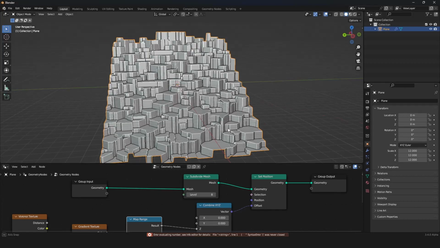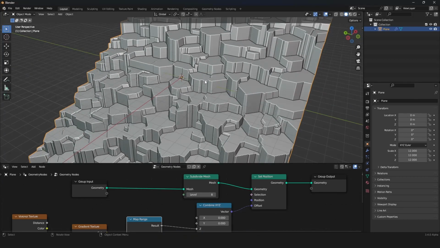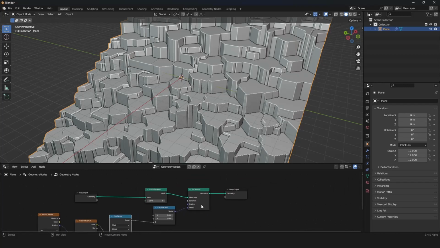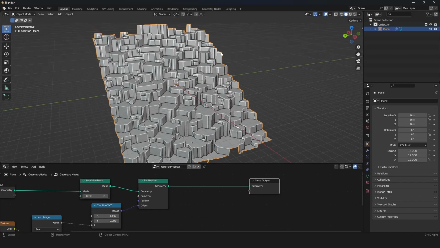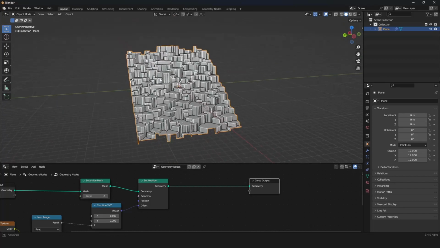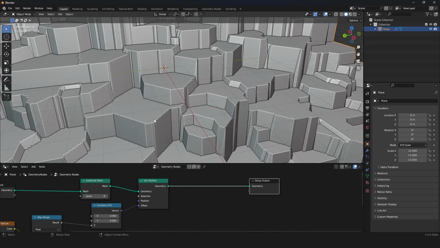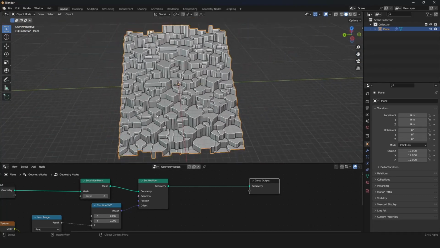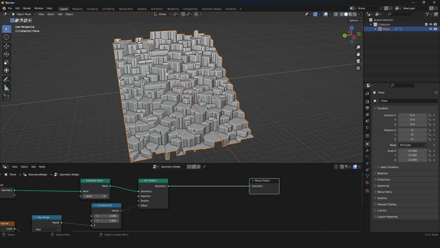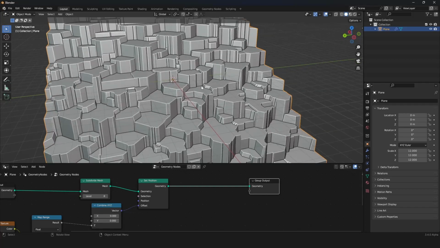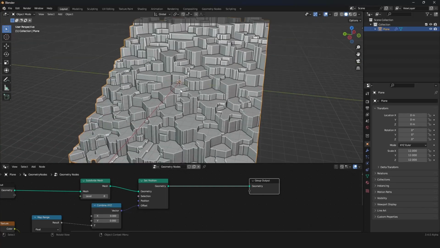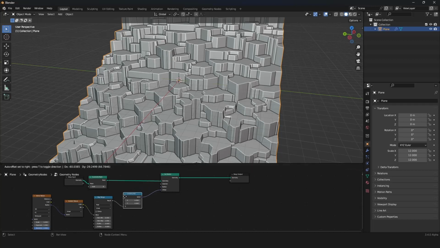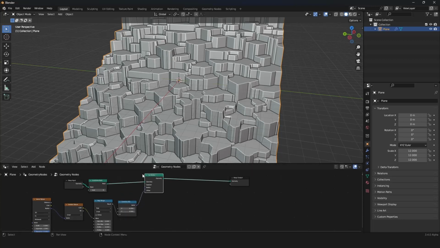And now we can move on with the moss. How can we add moss? It's also very simple. We just have to distribute points on our objects, but only on these platforms here. We don't want to have them on the sides here. We will be using the normal for this. And then we will turn these points into volume, and then we will convert the volume to a mesh. And this way we can create kind of mossy structures. And without further ado, let's go into action.